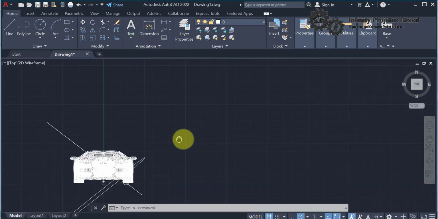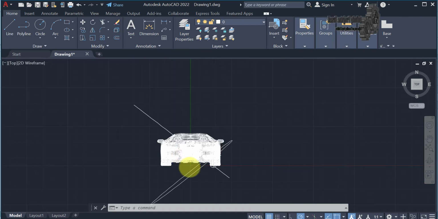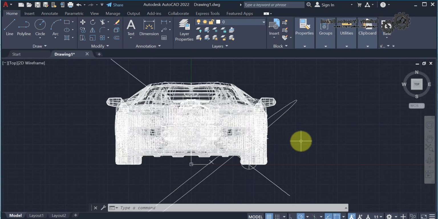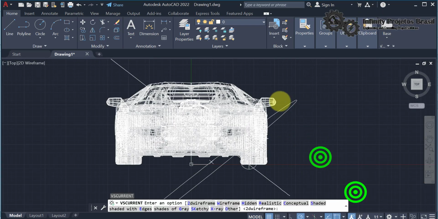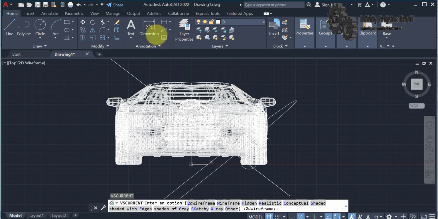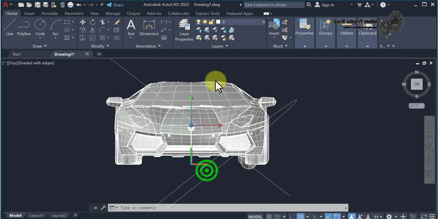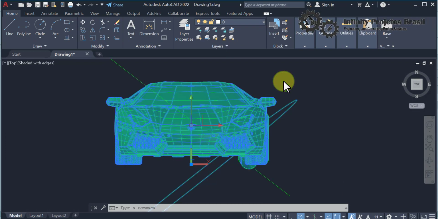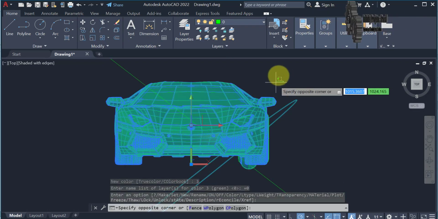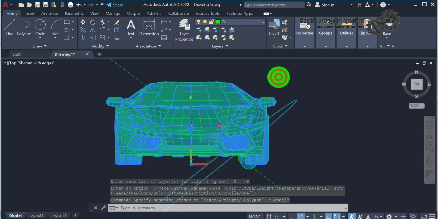Now just zoom and extend, and type shade, to color your 3D file. This process I just taught you can be used both for SolidWorks part format files and assembly files. But if it's an assembly file it will come all together, so if you want the parts to be separate, you'll have to explode everything.